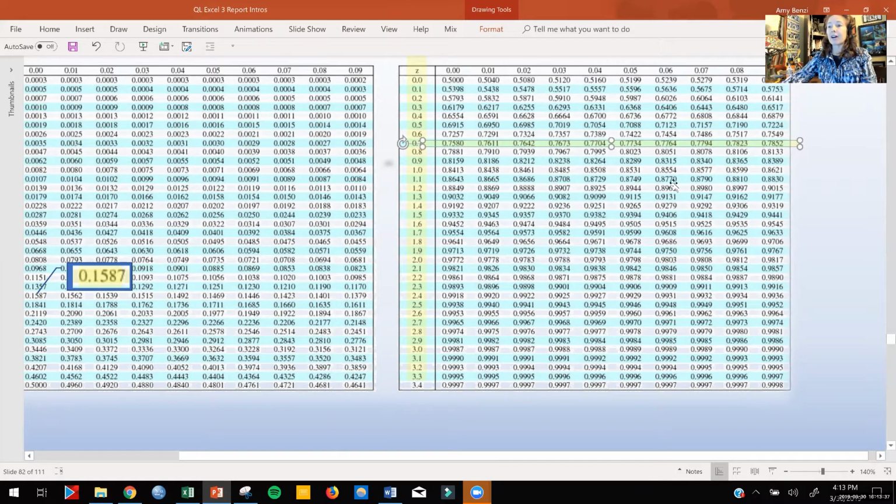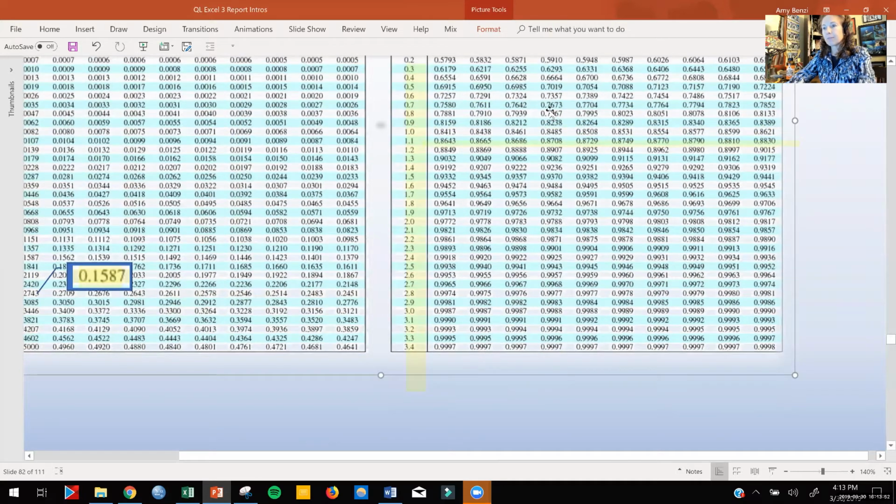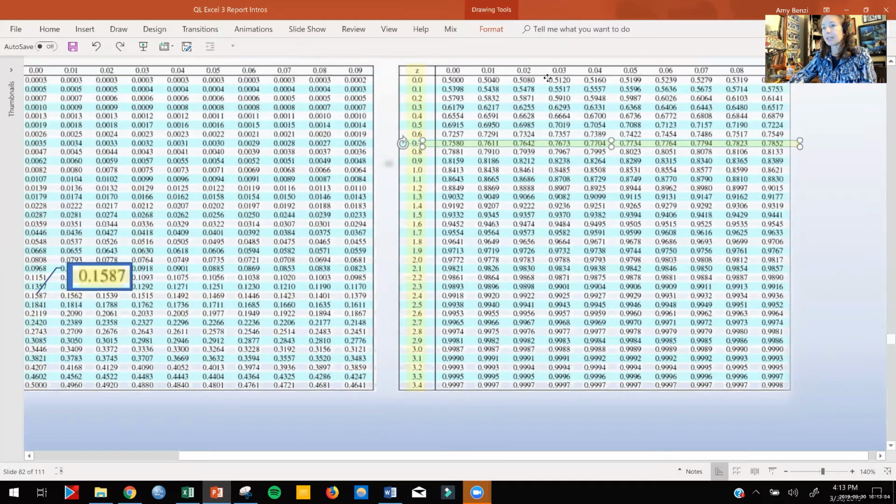The column, my vertical highlight here, is the column that gives me the ones and the tenths place. And then up here at the top gives me my hundredths place. So this is 0.75.